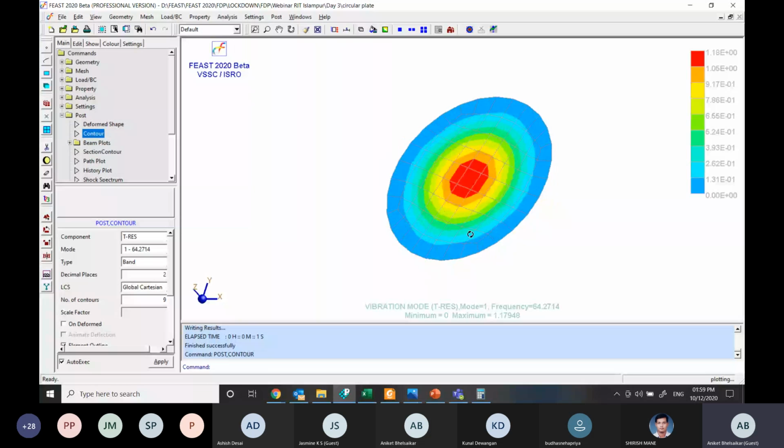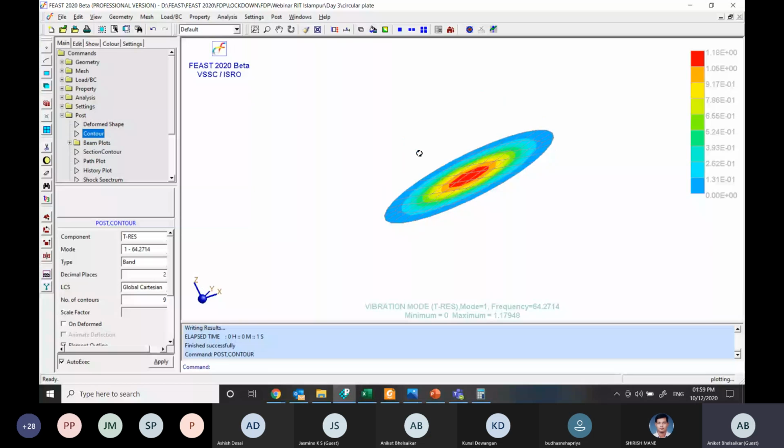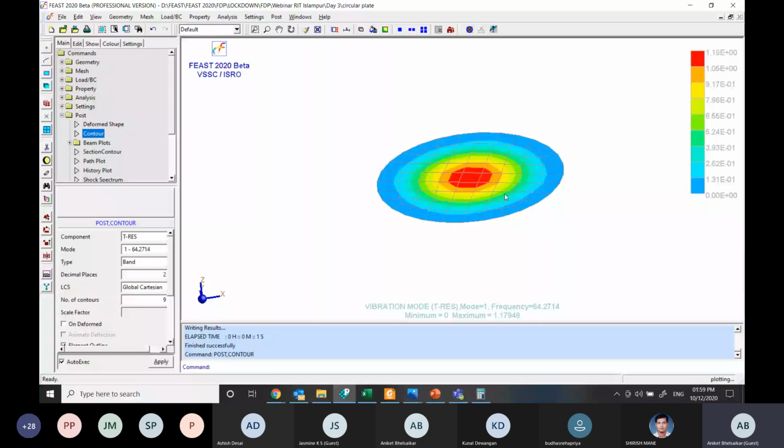You can see I just rotate the screen by holding the control key and using the left mouse button. I'll just click on deformed and animate. It will start animating the deflection.